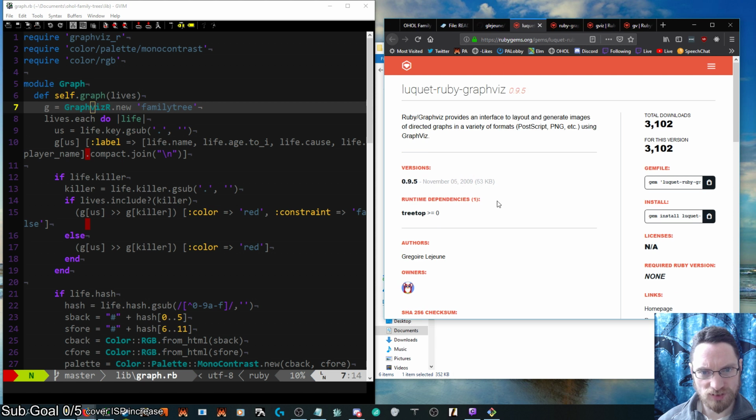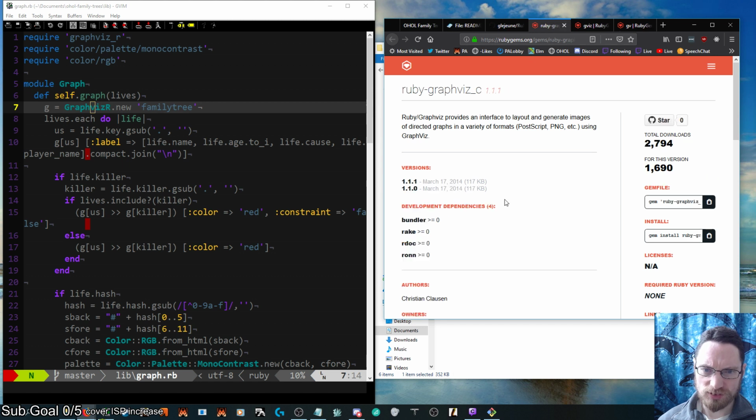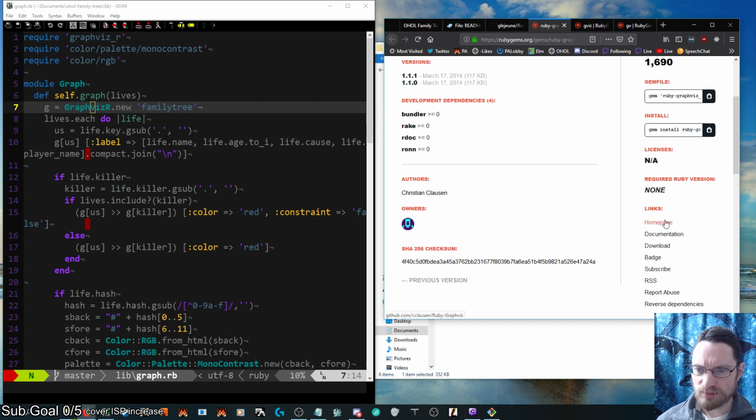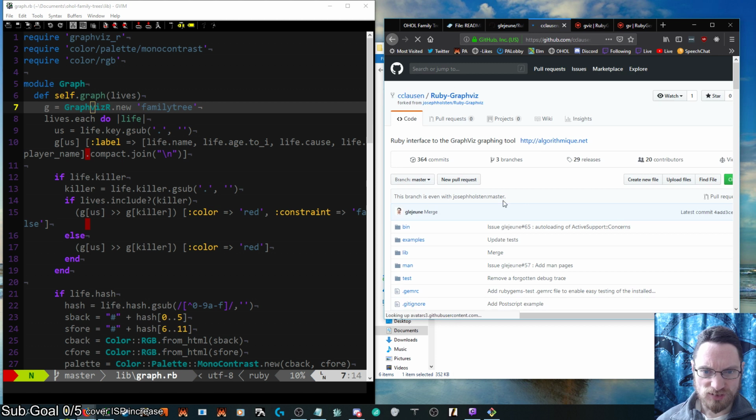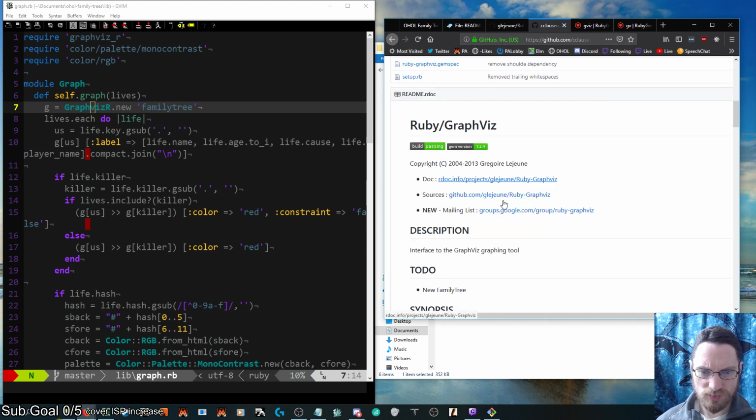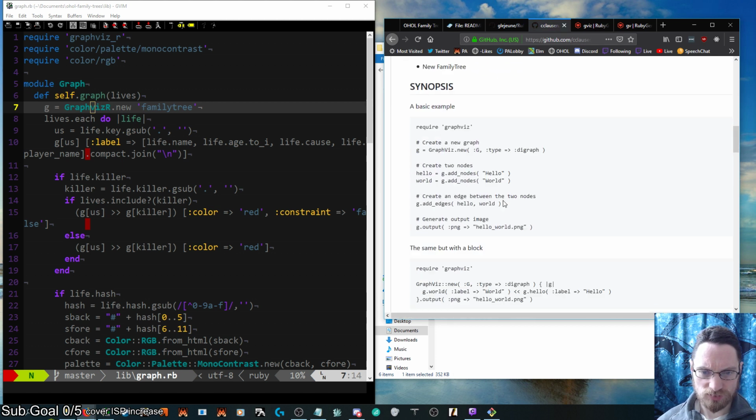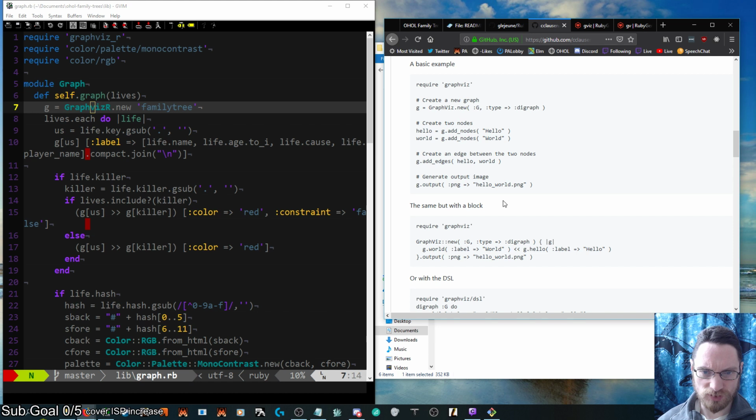I mean, not that these things need to change very often. Generate images directly. When it has images, that seems to indicate it's a C extension, which might be a problem on Windows, but it could be faster.